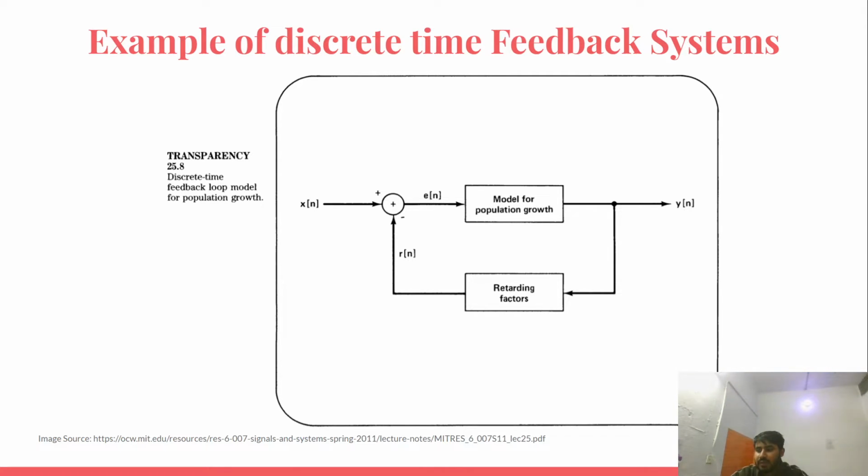It comes in when we incorporate in the overall model various retarding factors. For example, as the population increases, the food supply decreases, and that is a feedback process that acts to retard the population growth. Of course, there can be other retarding factors apart from the decreasing food supply.